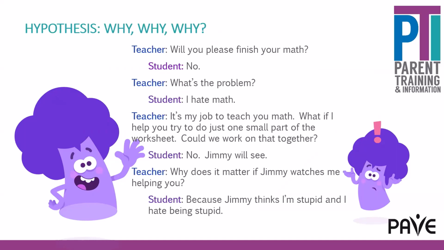Teacher says, "Will you please finish your math?" Student says, "No." Teacher says, "What's the problem?" Student says, "I hate math." Teacher says, "It's my job to teach you math. What if I help you try to do just one small part of the worksheet? Could we work on that together?" Student says, "No, Jimmy will see." Teacher asks, "Why does it matter if Jimmy watches me helping you?" Student says, "Because Jimmy thinks I'm stupid and I hate being stupid."